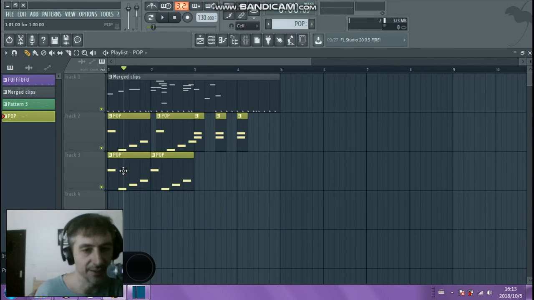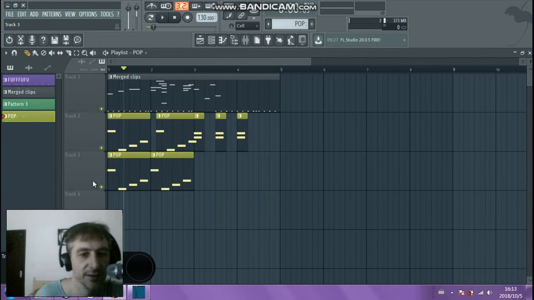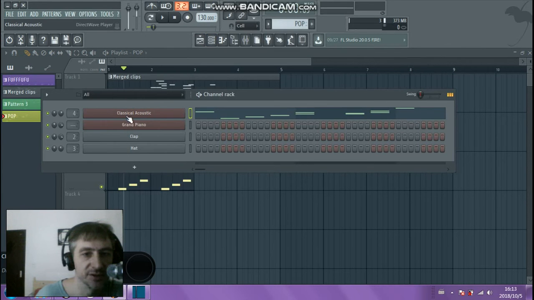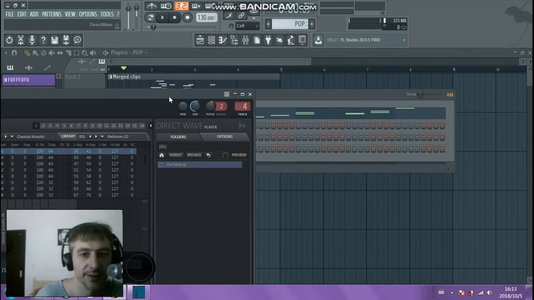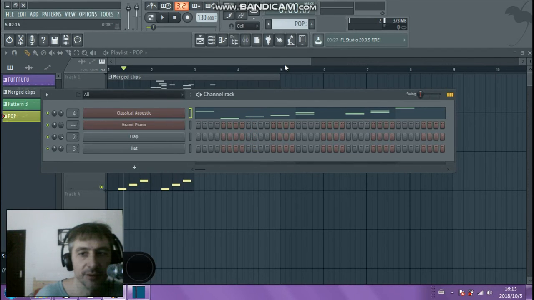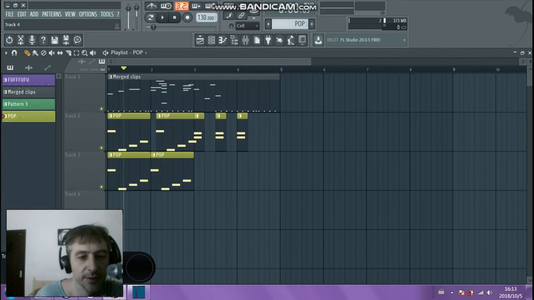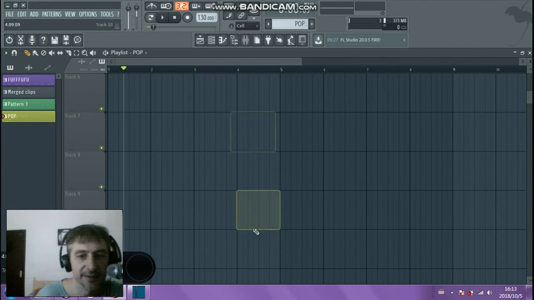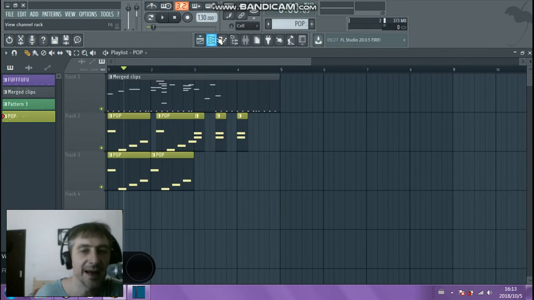But the track, you've got to remember, we're not talking about the pattern, we're talking about the instrument, which is just inside the pattern. So if I click on this second one and go to the acoustic guitar and click on it, you'll see I've set this to track 4, haven't I? If I turn that off now, turn these off, click elsewhere, it's not even on track 4. It can be on track 4, or it could not be. It doesn't matter where it is, anywhere. But we're going to add a special effect to track 4. Okay, so let's do that.